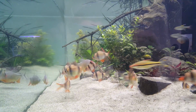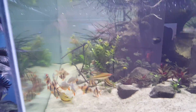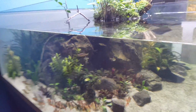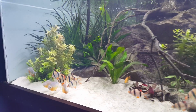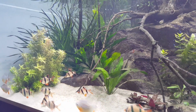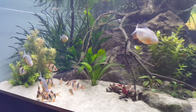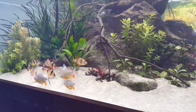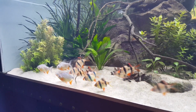Alright, so the red bellies are in the tank. Let's see how they do. Already grouped up 4 of them. I got a total of 5. I wanted to get more, but I knew I would probably really regret it coming up, because I'm not sure how quickly these guys are going to grow.